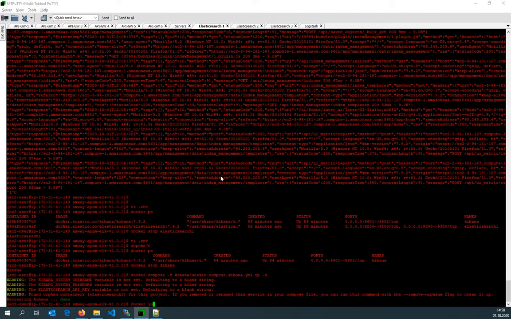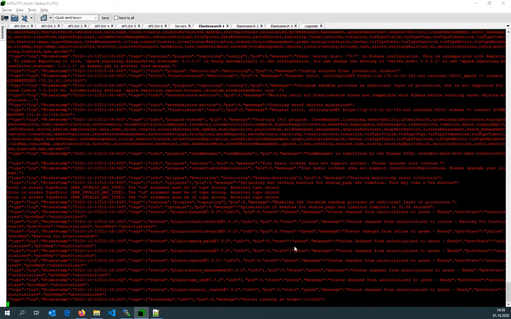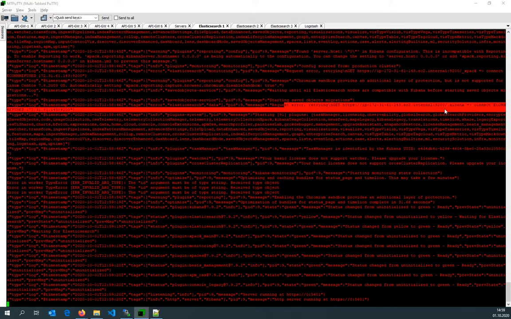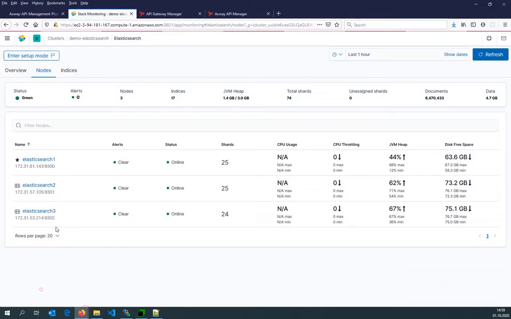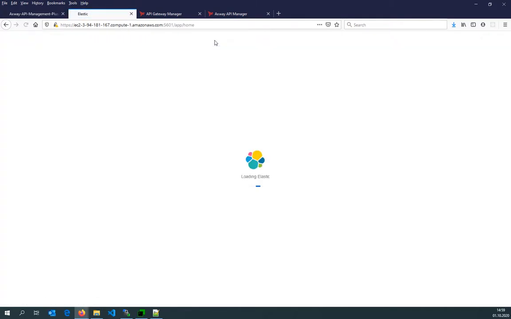So it might be that Kibana has an issue. Let's see, docker logs. Let's see what Kibana is doing, if it comes up even if one of the configured nodes is down, but I think it should work anyway. So let's see, it's still not up and running. We are still missing that final line, which tells me that the Kibana server is running. So that means it came up even if one node is down. So now I can access Kibana again to see what's going on.